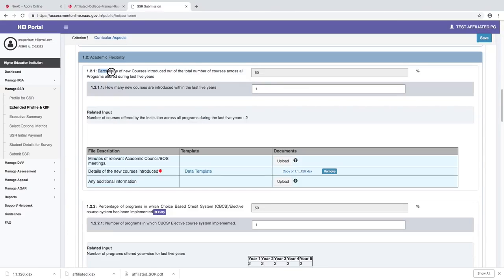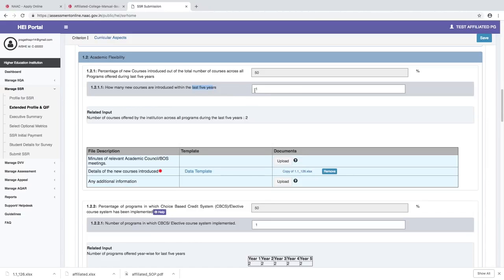But in this case, the percentage of new courses introduced out of the total number of courses across all programs, how many new courses are introduced in the last 5 years? When this metric talks about the last 5 years, one whole number is being sought. That is, for the last 5 years, how many new courses have been introduced in different programs of the institution.